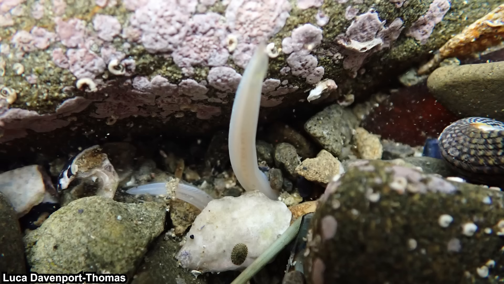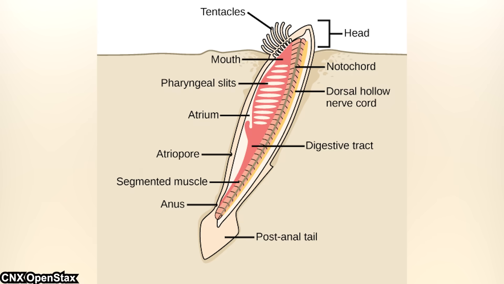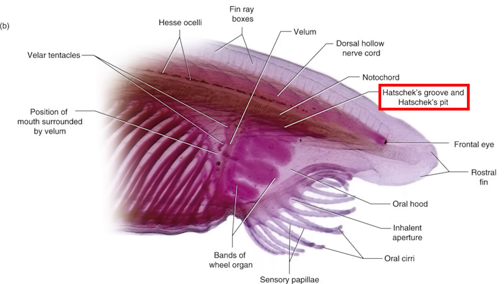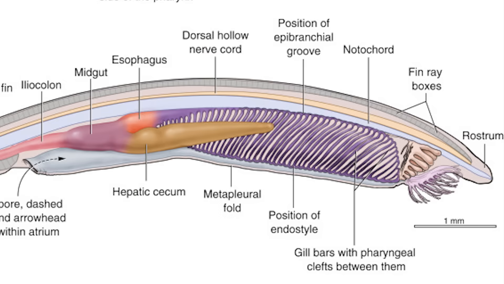Now let's talk about their lifestyle. As I said earlier, lancelets are typically half-buried in sand — that's how they mostly spend their time. They don't swim to chase prey; they just stay on the bottom and filter-feed planktonic organisms. Water will enter their mouth, get detected and filtered with their oral cirri, and then enter the pharynx. They have an organ called Hatschek's pit, which can produce a kind of mucus net.